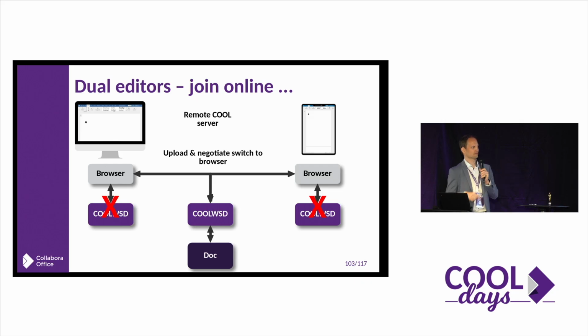So then the server notifies the client there's a second user. And then what we can do is simply switch underneath, replacing the server side which is local with the server side that is remote. Because it's exactly the same code, the same protocol. It just needs, instead of connecting this socket here, to connect that socket there. So it's not trivial, but it's also not rocket science to do that.